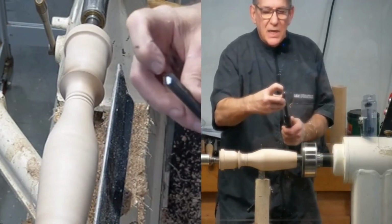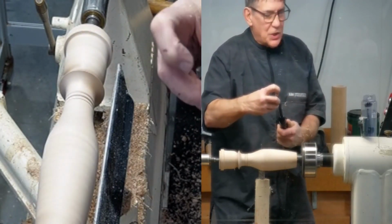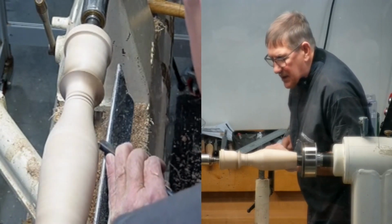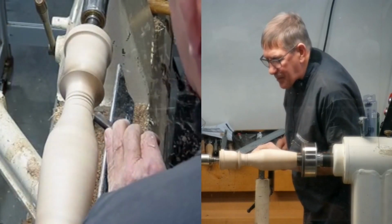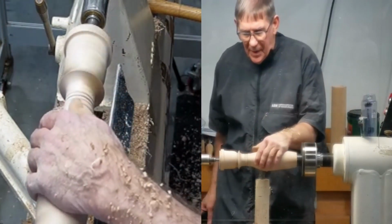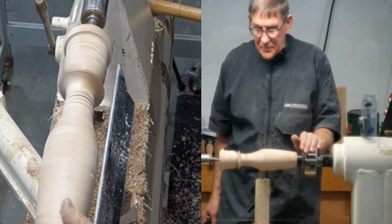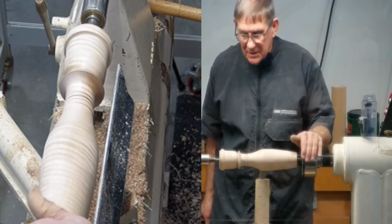The idea is to cut the wood with the nose and shear scrape it almost like a skew on the wings coming back. So if I'm here in this 40-40 and I make this cut and I set this up, there isn't a scratch on that, and you don't see a tool mark. So that's the advantage of that.